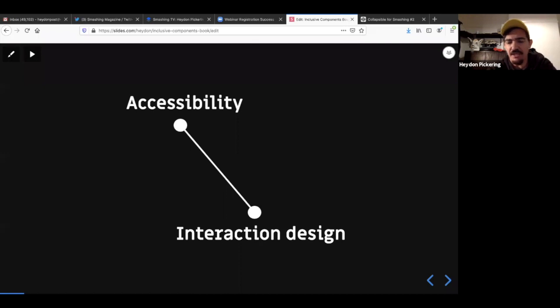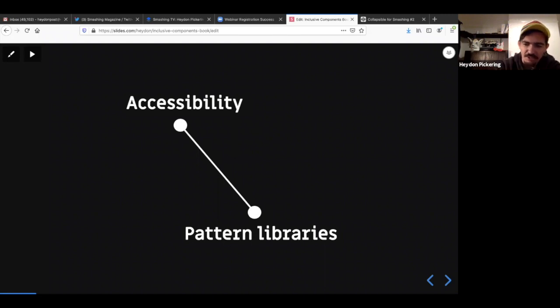I specifically focus on interaction design. So it's not just about the way things look, it's mostly about components which are interactive and how those components behave when you interact with them, and how you can make them behave in an accommodating and accessible way. And then the idea is that you would create components which are as inclusive as possible. It's not like an on-off switch. You can't just make things accessible or not accessible. It's usually bending towards being accessible and inclusive, or not so much. It's either you put the effort in or you don't.